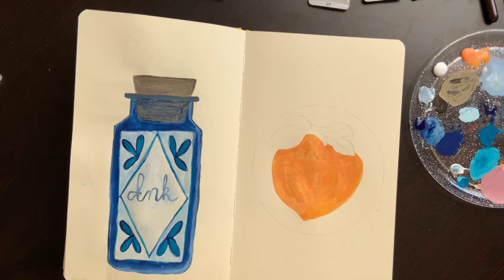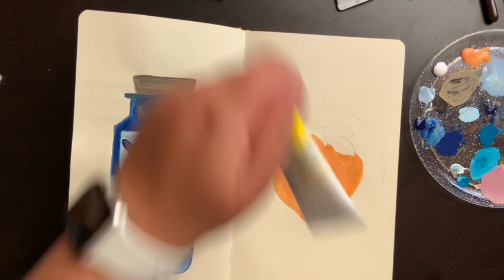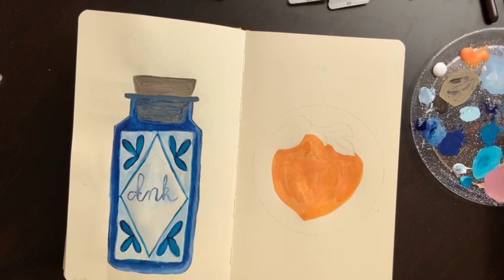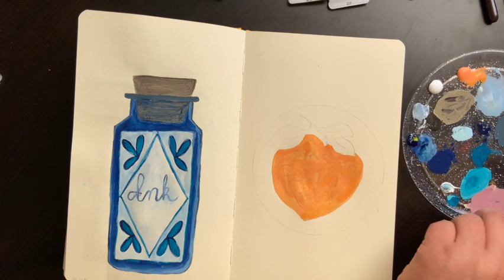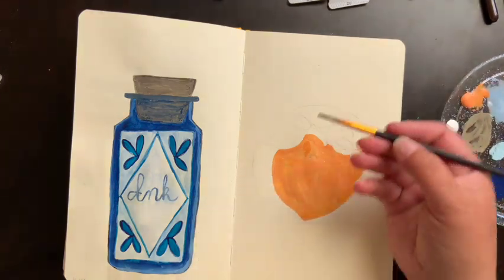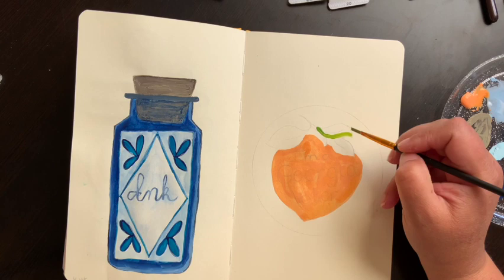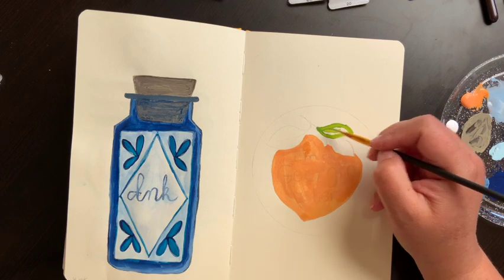I just put down a dark undertone, and now I'm going to mix a little bit of Prussian blue with primary yellow for my leaves. I really like the green that mix gives me — it's one of my favorites especially for painting leaves. I don't like it for a lot of background, but as my base for these leaves I'm going to use it.